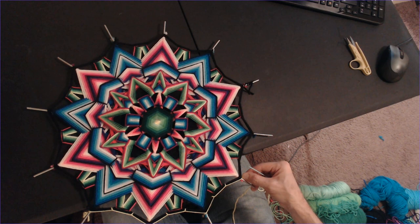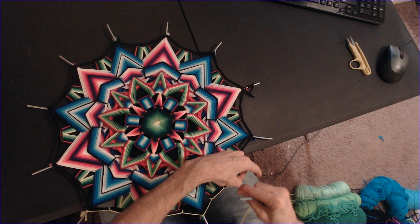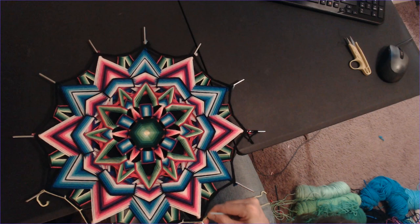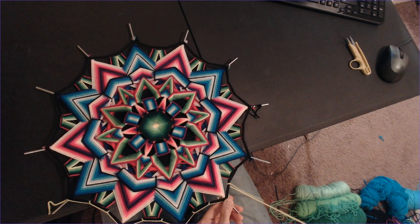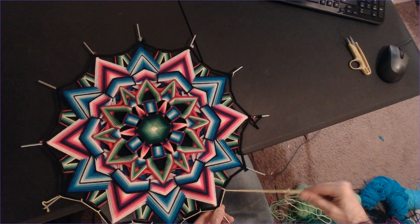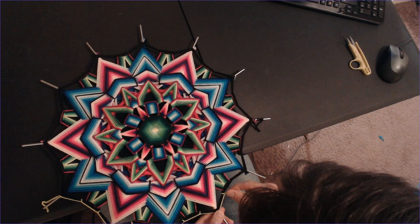Now you guys can see what it is I'm doing because it's no longer black. Black is hard to see, especially against this table. I apologize for that. From the front to the back, through the loop, just going around. Mandala, finding where we left off with the black, right there.